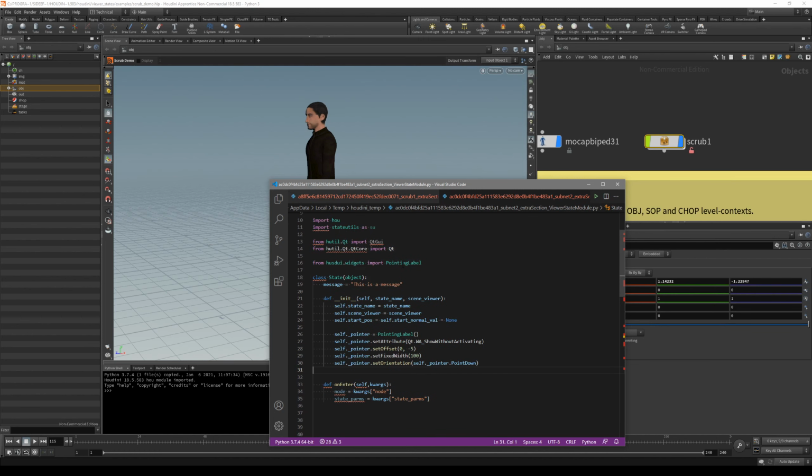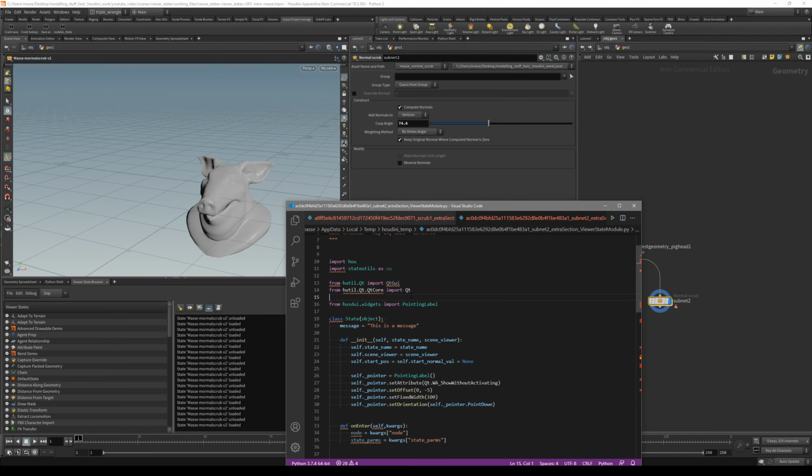So you will see that immediately the import is going to be lit up. Let's comment out. You can see now it's grayed out, but we are already using two of these imports. It's always good to take a look at where we're actually using these imports. You can see it's Qt, show without activating, and pointing label.